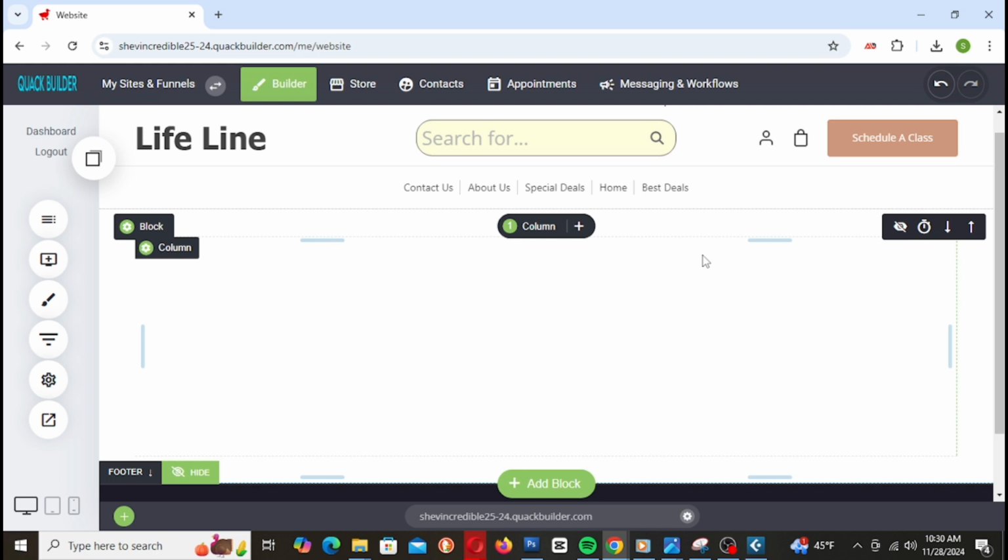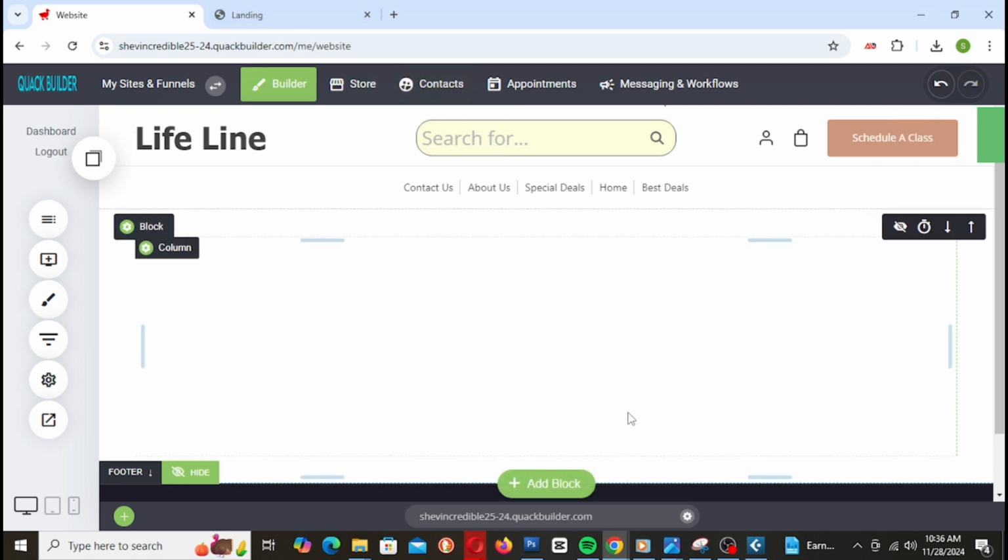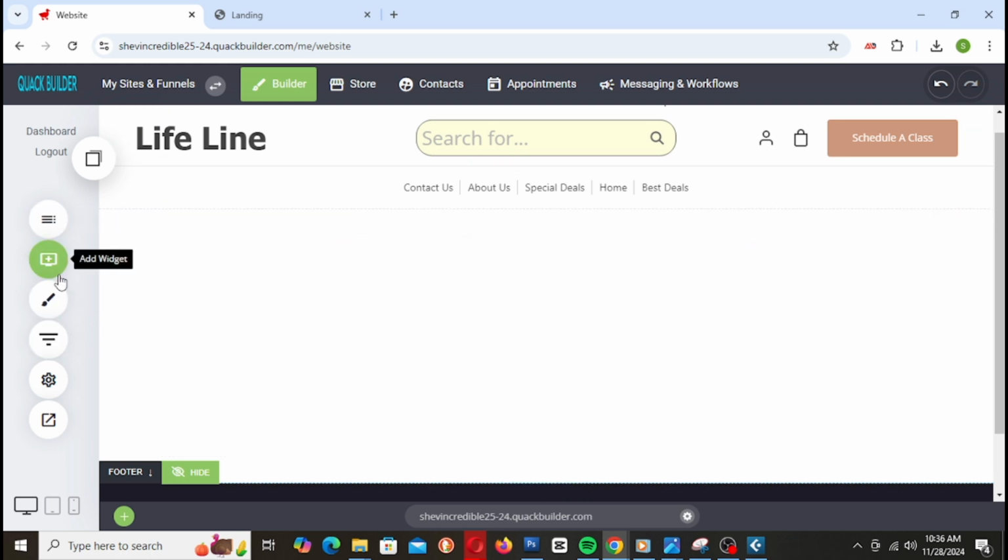So back to the design. The suggestion is, if anything is gonna move and slide on your website, let it be a slide, like a slideshow. And I'm gonna show you how to make that in Quack Builder.